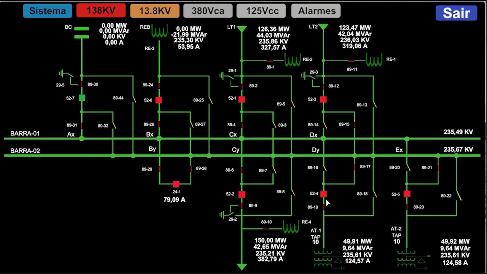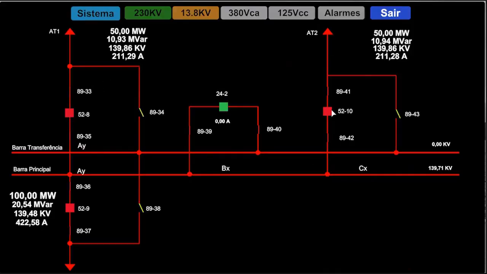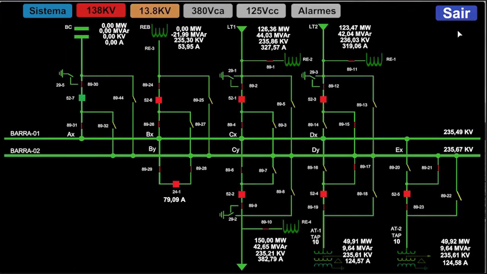I'll show you, for instance, how the substation is right now. For example, you can see that both of my electrical transformers are fully connected, both on the high voltage and low voltage sides, right here and right over here. So what am I going to do? I'm going to apply simulation 6.